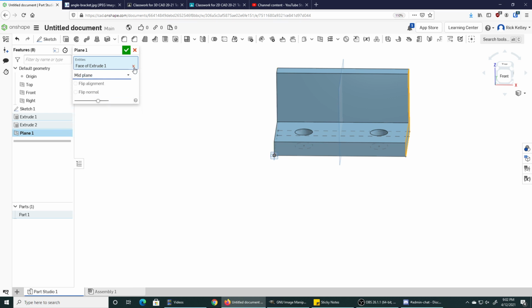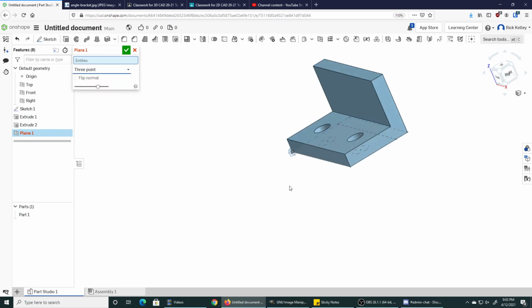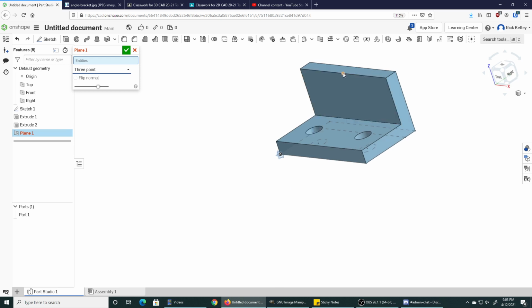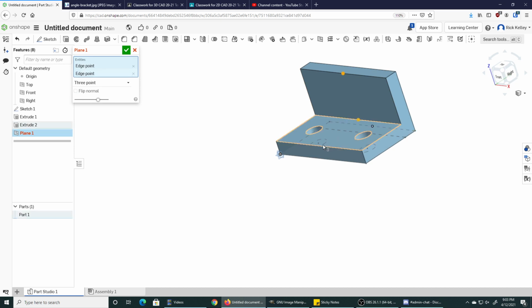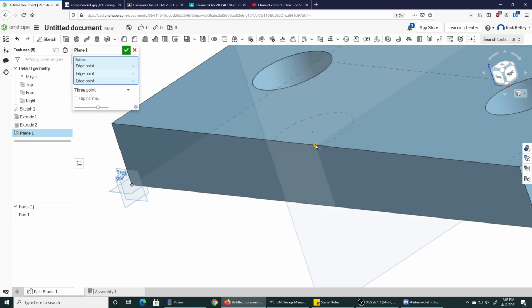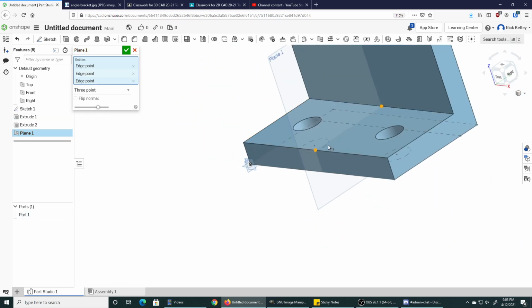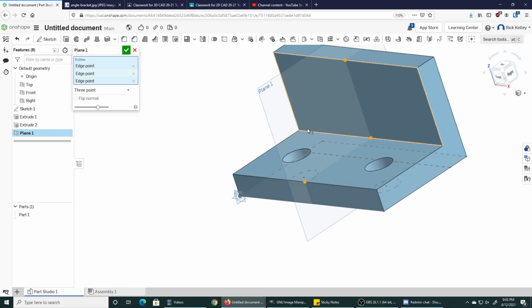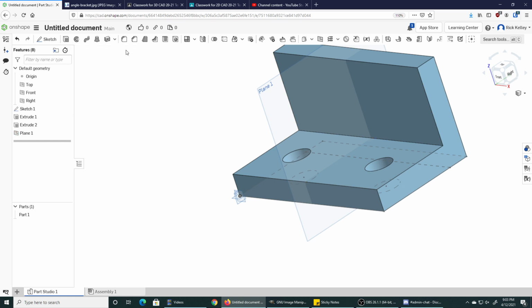I'm just going to get rid of those two faces I had previously selected. I'm going to choose 3-point. And what I want to do is pick 3 points that are on the plane I want, like that midpoint and that midpoint. And if I can find it, I know it's there somewhere. That midpoint. I pick all three and it generates a drawing plane for me as well. Any of those will work. I'm just going to hit OK because I've got my new plane.